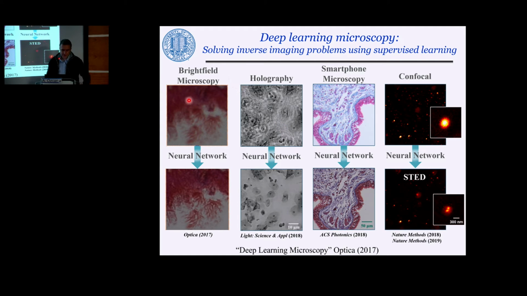One of the first modalities that we applied deep learning was bright field microscopy. This is a tissue section that was imaged with a low resolution, low NA, low numerical aperture, bright field microscope. We've shown that you can enhance the resolution and depth of field of bright field microscopy. We've also applied it to smartphone-based microscopy to take care of color aberrations and resolution loss by training neural networks to do transformations of smartphone-based microscopy images into diffraction-limited benchtop quality images. We've also used this to enhance the resolution of confocal microscopy, beating the diffraction limit of light.